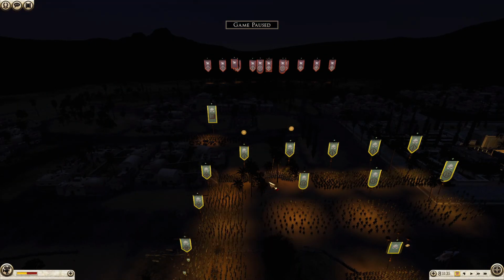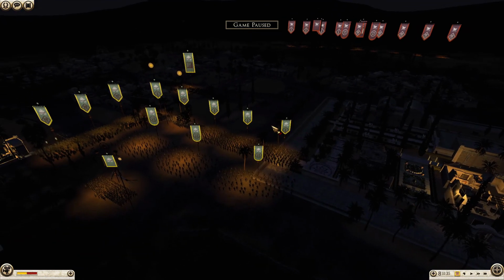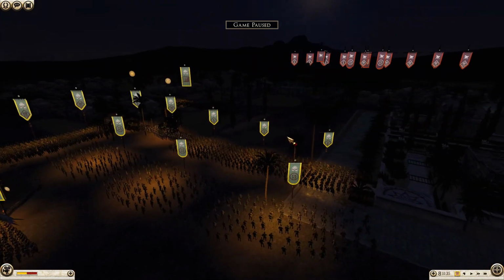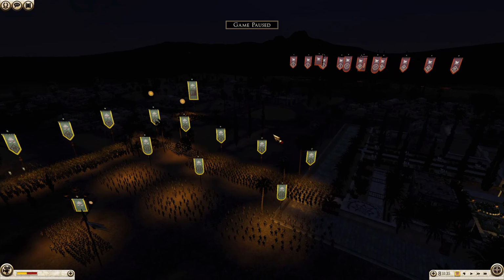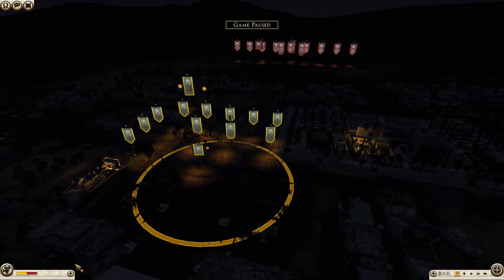So our first battle today is actually against Parthia. Now, I decided to fight Parthia because they're actually quite close to Armenia and they have a similar unit roster. As you saw a few seconds ago when the map was loading in, we have a very similar army composition. Now, we are slightly outnumbered, but it is still 50-50.